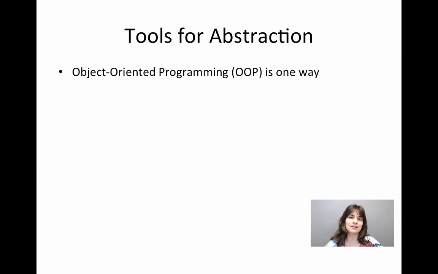Now that we have a better sense of how our high-level program is going to be translated into machine code, let's go back and figure out how we're going to write the high-level program. We already mentioned that when we want to solve a problem, it is critical to create the right abstractions. One model that helps us in creating abstractions is the object-oriented programming paradigm, and this is the one that we're going to use in this class.